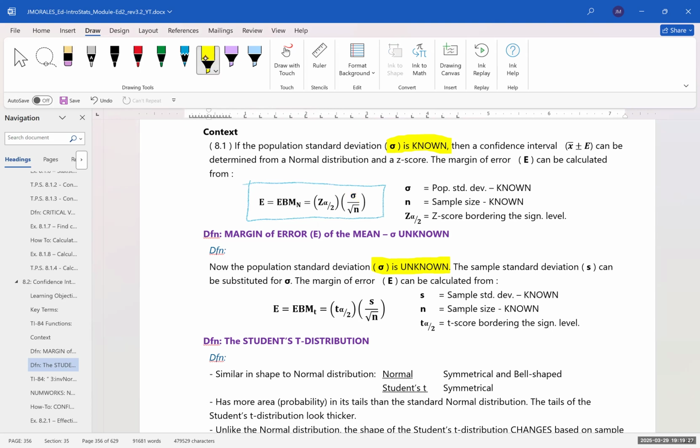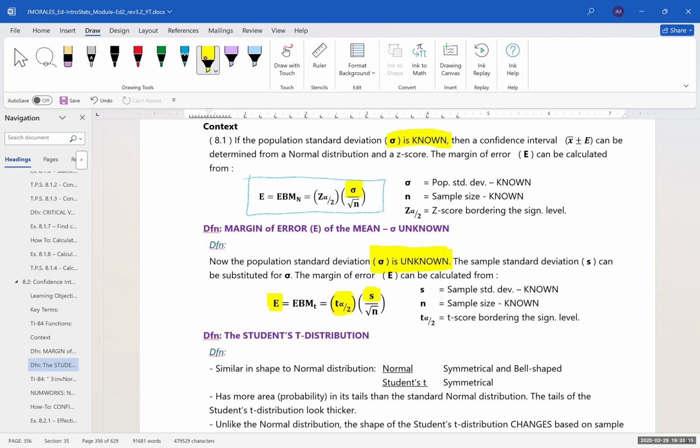So, what do you do? If you don't have the population standard deviation, you use the next best thing. You use the sample standard deviation. And when you have the population standard deviation being unknown, now you can't use the normal distribution anymore. And now you use the student's t-distribution, and you're going to be calculating a t critical value or a t alpha 2 critical value score. And with just those changes, you'll then use the same similar formula to calculate error and create a confidence interval.